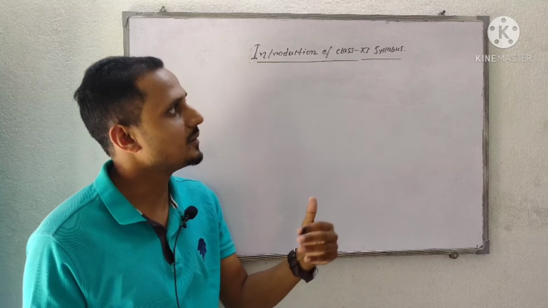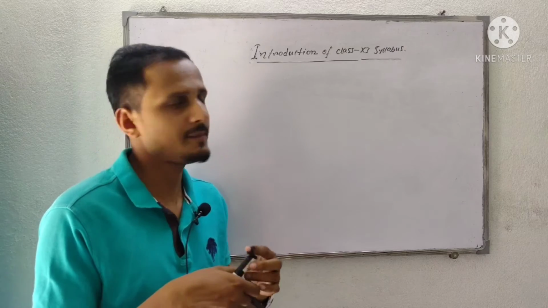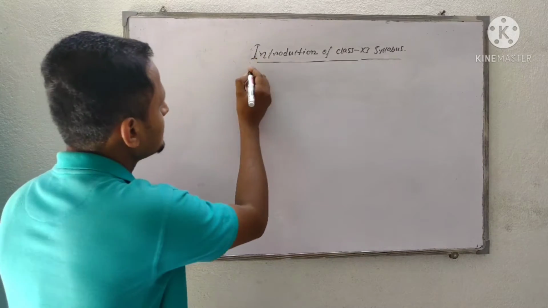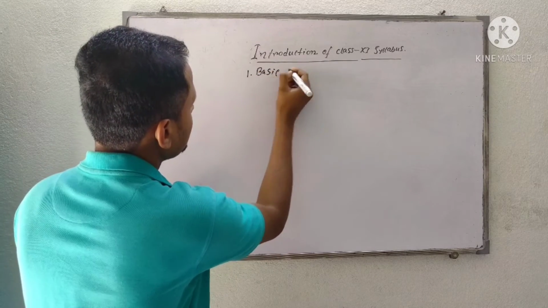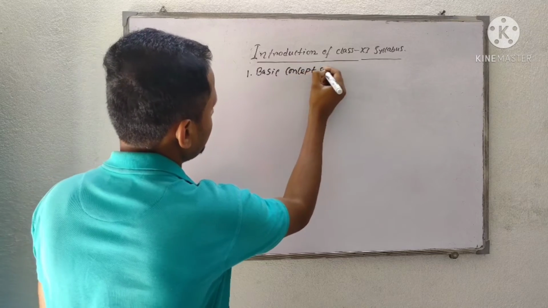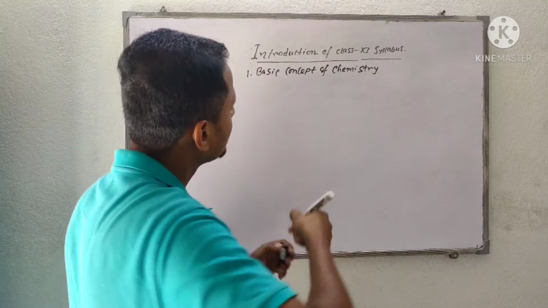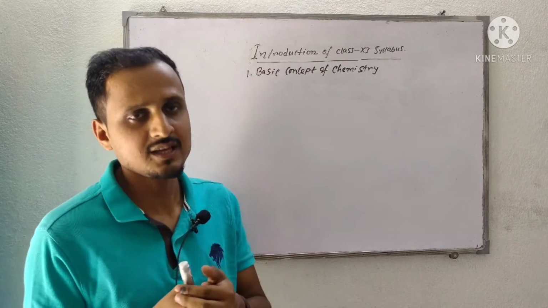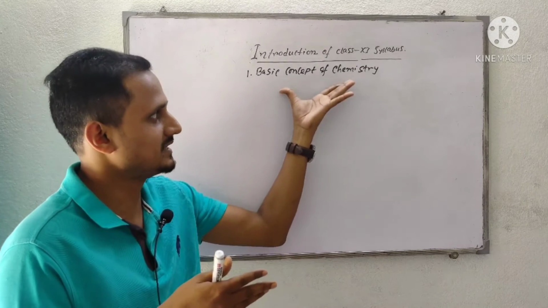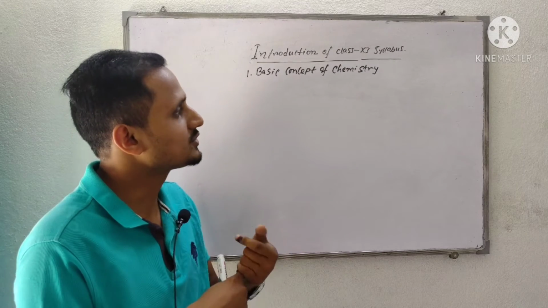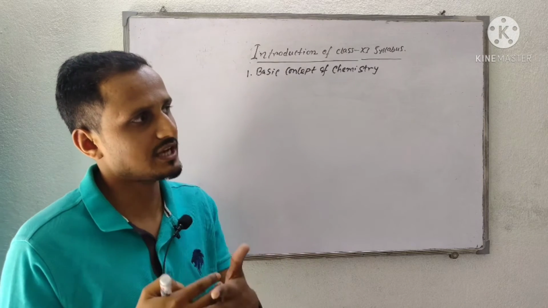Now, what you have to do, how you have to approach your study, that I will tell you. Now just begin with the syllabus. The first chapter of your syllabus is the basic concept of chemistry. Basic concept of chemistry. Now this chapter includes the normal basic concepts of chemistry that are required for the chemistry practical also. So actually this chapter is the basic chapter, and it also covers your knowledge about the practical.